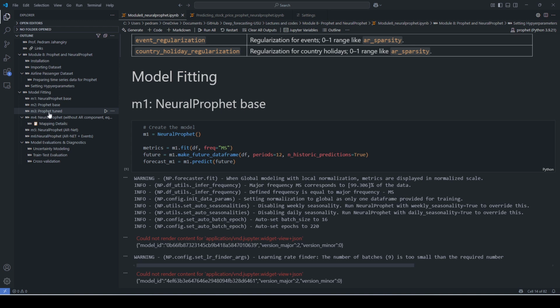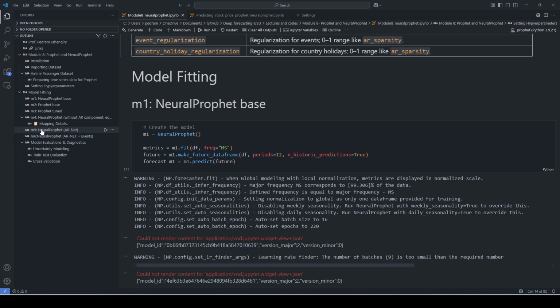Model 3 is going to be our Prophet, the tuned version. Model 4 is going to be our NeuralProphet without AR components, but it is also tuned. So basically, whatever M3 is, we want to replicate it with M4. So you will see how we can go from a Facebook Prophet language to NeuralProphet language. This is pretty much the same, but there are some slight changes. Actually, in the documentation, there's something there too. I can show it to you.